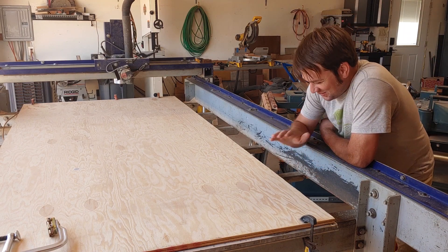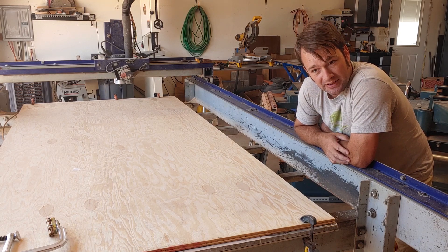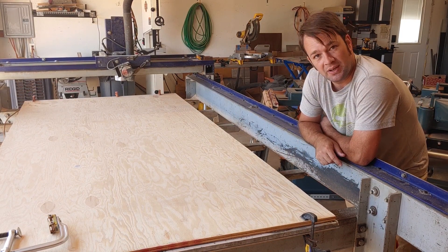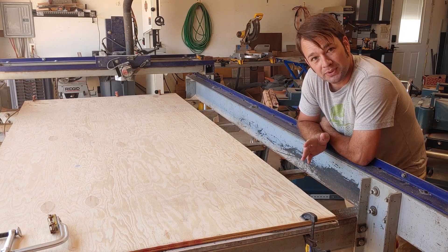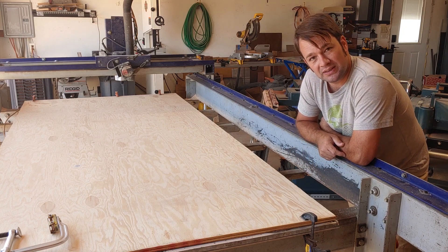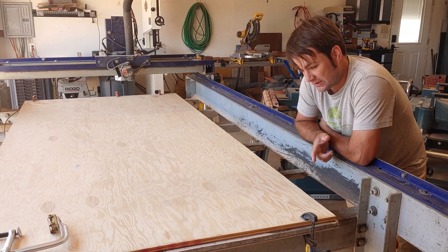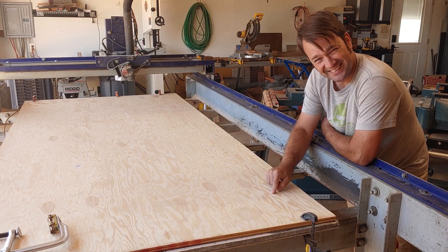Okay folks, welcome back to Saving Miller. Let's make something new today. I have a duck coupe that I want to have wheels on so I can move it. I've actually been planning to make some wooden wheels for a different purpose, but I thought this is a great opportunity to make a set of wheels for the duck coupe. They're going to be wood, cut out of this plywood, and that should give me a really nice test case for how well these wheels will hold up, how strong they are, and it's going to save me a little bit of money. Wheels this size are actually very hard to find, and I don't want pneumatic wheels out on the pasture, so we're going to make some wooden wheels today. Check it out.